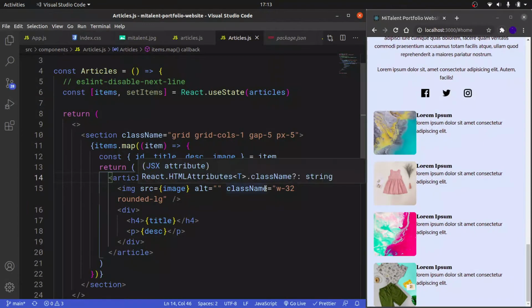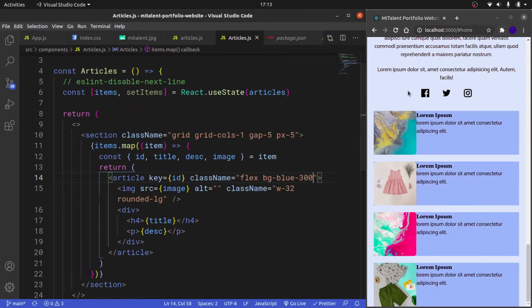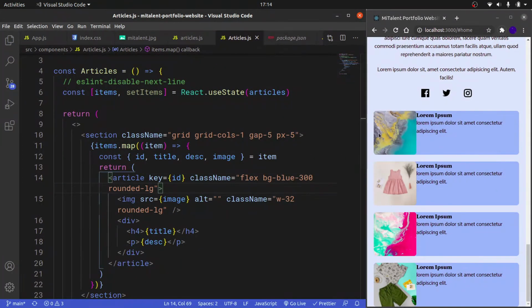And then let me add a rounded border on the image, so rounded large, so that it's a bit rounded. And then on the article, I'm going to give this a BG of blue dash 300, just to make it a bit darker from what we have as our background color. And notice how this has sharp edges, so we can fix that by going inside the article and just saying rounded dash large as well, so that it's now rounded all of it. But then again, I don't want the rounded border to be on the top right and the bottom right of the image, so I can just say rounded dash left dash large, like that, so that now the image is only rounded on the left part of it.